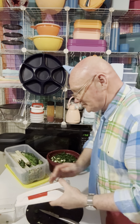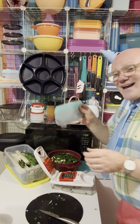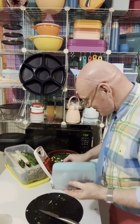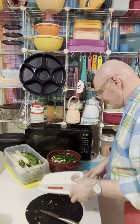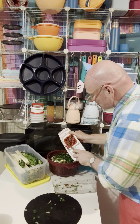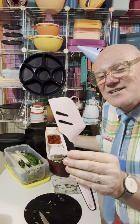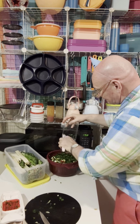And actually, you know what? Let's do some chili. In my Tupperware silicone, I keep chili in the freezer, and that way I always know when I've got chili, right? So let's just do a couple of chilies into there. There we go. We'll pop that sliced up chili into there, and if you wanted to, you could also grab a Tupperware spatula. It's a double-sided, heat-resistant, stain-resistant spatula, and you can just grab that and stir it in here.